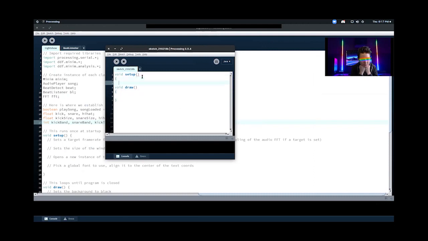The setup runs once, when you start the program, and the draw loops until you terminate the program. So that's a cool way to think of it. Because this loops every time, it's constantly drawing over top of itself, but it's pretty intelligent and it will wipe anything that's overlapped. So you don't have to worry about memory leaks or anything like that.